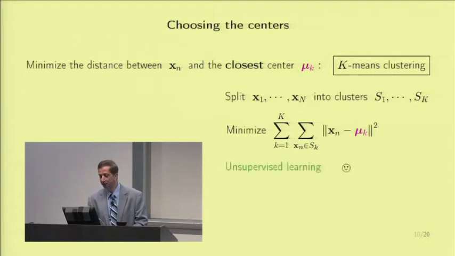The good news is that finally we have unsupervised learning. I did this without any reference to the label yn. I'm taking the inputs and producing some organization of them, which, as we discussed, is the main goal of unsupervised learning. So we are happy about that. Now the bad news. The bad news is that the problem, as I stated it, is NP-hard in general. It's a nice unsupervised problem, but not so nice. It's intractable if you want to get the absolute minimum. So our goal now is to go around it.